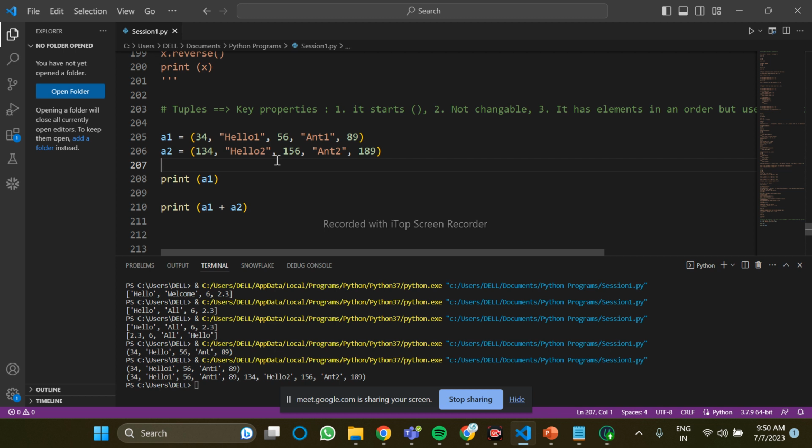But as I said, we usually use tuples to make your data set untouchable from end users. If you want to change a value, do you have to delete that particular element and then insert a new element? No, you cannot do that directly. That's the beauty of a tuple. For that, you will have to play a trick. The trick would be to change this to a list. There you delete, add, and then convert it back to a tuple. Directly from the tuple, you cannot remove or delete, so it doesn't allow the end user to play with your original data set.